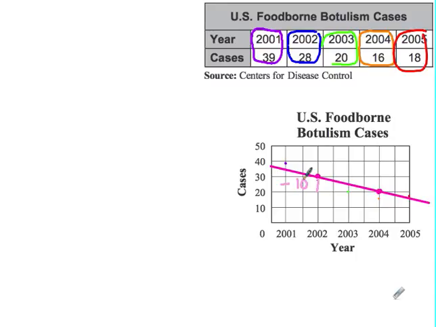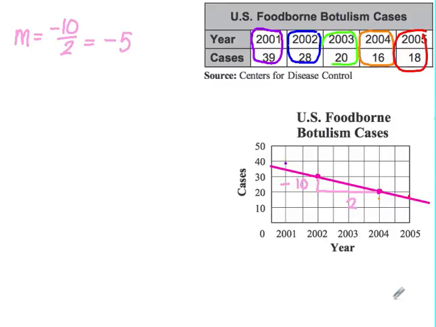You have to look at the y, and each one goes up by 10, so that's one of the things to keep in mind. What's the run going to be here? And be careful again. 4 years? What's the run going to be? 2 years, because I went from 2002 to 2004. Every one of those tick marks is half a year. So to find my slope, I'm going to take negative 10 divided by 2, which is negative 5.